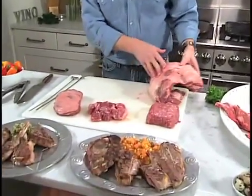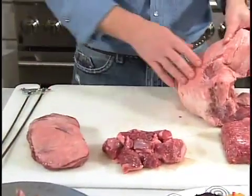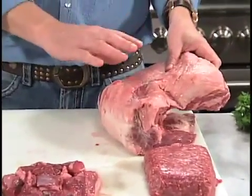Now, the reason why I tell you I want to do these outdoors is because A, they're very large cuts, so you're going to need a large grill. And B, they have a nice high fat content on them, what we want for flavor. But see all this fat on the outside of the leg and the top of the sirloin here? You want to make sure you do this outside, because otherwise you're going to set your smoke alarm off. I should know, I've done it before.